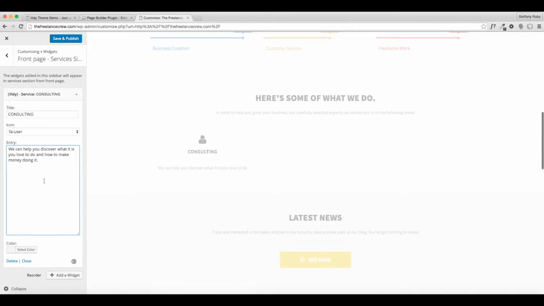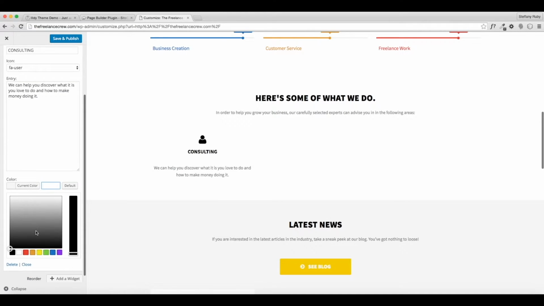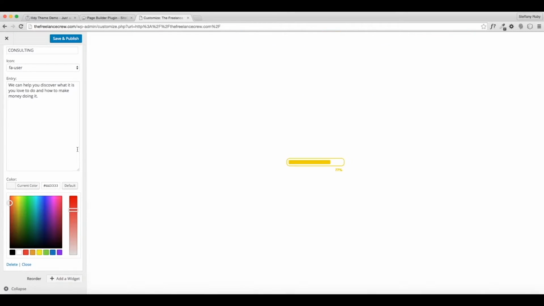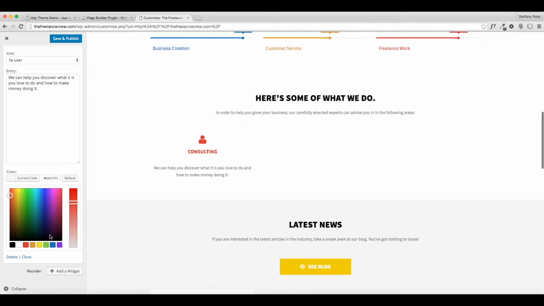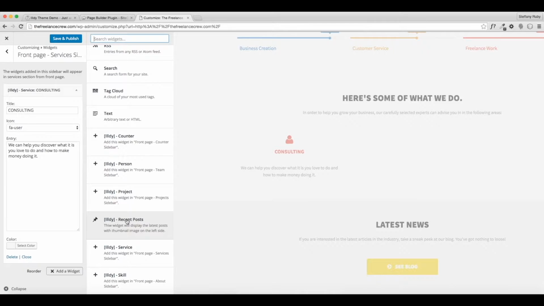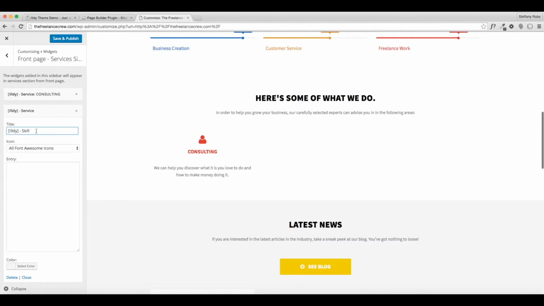Okay, once you're done with that, you'll see it live over here. Then you're going to change the colors again to match the other colors. I'm going to switch it up, maybe do red first. There you go, it's super easy and live. Of course I'm going to add 2 more of the widgets, so I'm going to add those really quick. Just add whatever your services are, whatever you want to add here. Keep it simple and eye-catching.